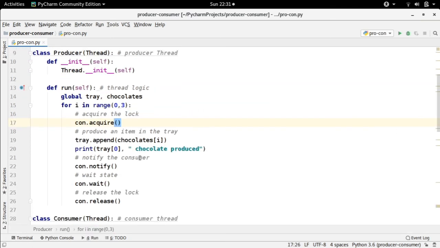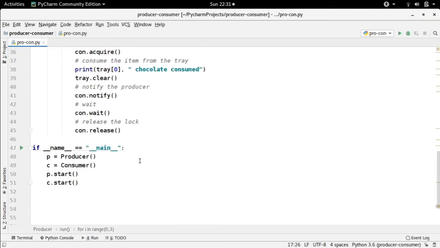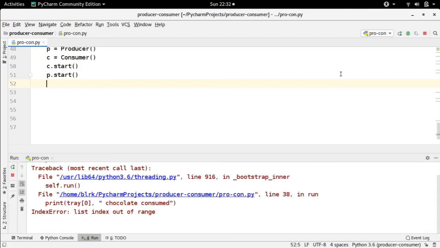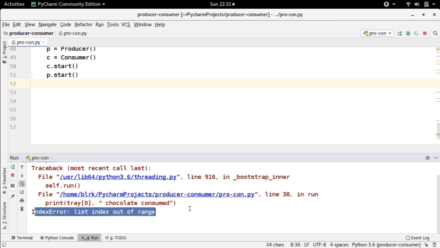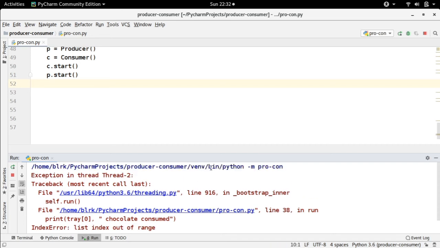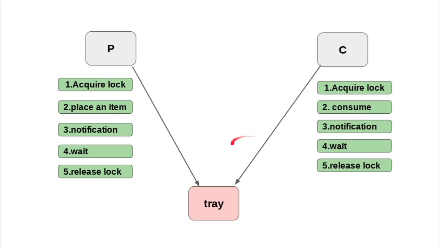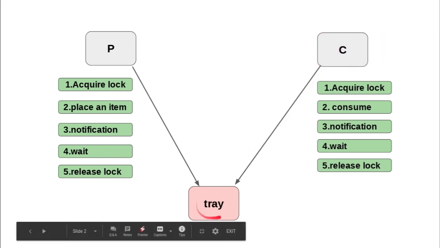Okay, fine. Now before doing that, let us see, suppose this consumer thread starts first, what happens? Okay, run the code again. Straight away it will get stuck into a problem called index error. And now what is the scenario? When you look at it, first the consumer starts and tries to access the tray, which has nothing.